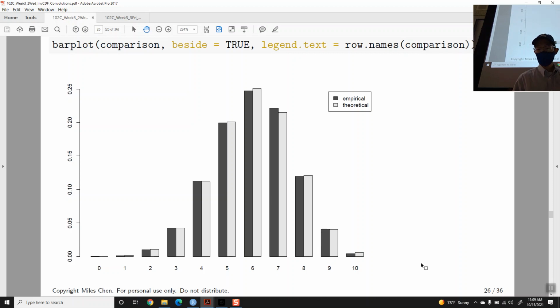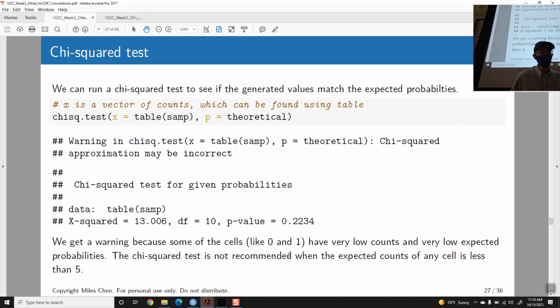Okay. What if we wanted to do something just a tiny bit more rigorous? What kind of statistical test would we use to see if we're observing basically each outcome with the appropriate frequency? Like, am I getting the number 7 as frequently as I should? What's a statistical test we can do? Chi-squared, yeah? Chi-squared, you can check a bunch of kind of categorical outputs simultaneously.